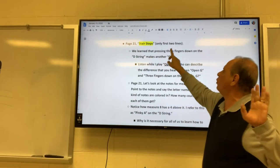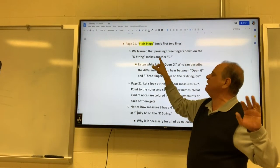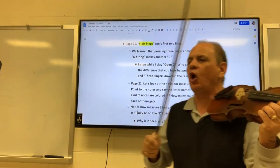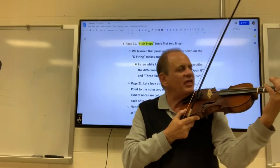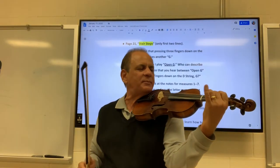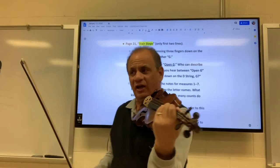We learned already that pressing three fingers down on the D string makes another G. Now, the first G that we learned was open G. Everybody remembers that? We played that in Four String Fun. All right, and then we learned three fingers. You push one finger on the first tape, second finger on the second tape, third finger on the third tape, and that is G. That's another G.